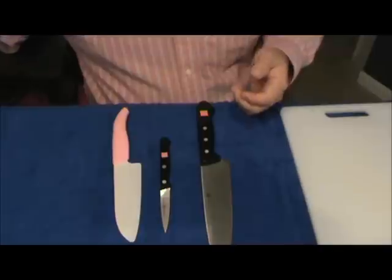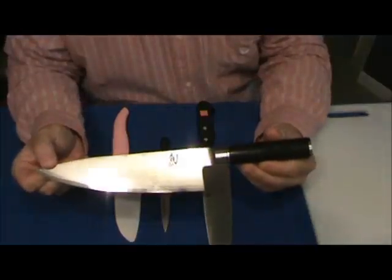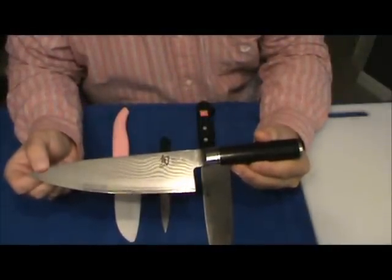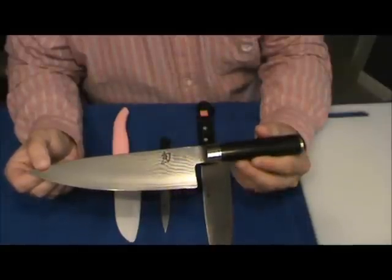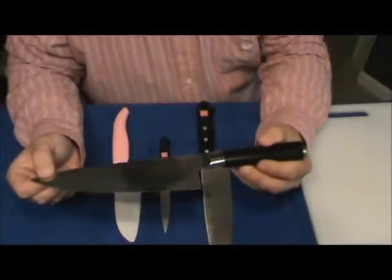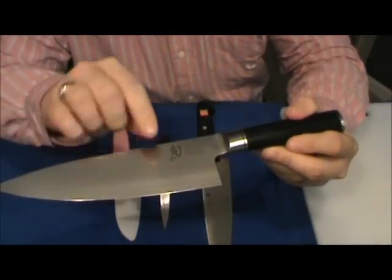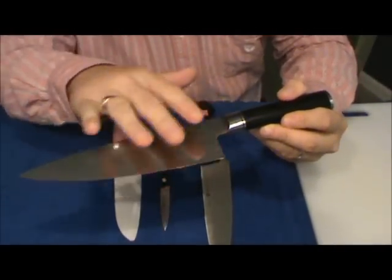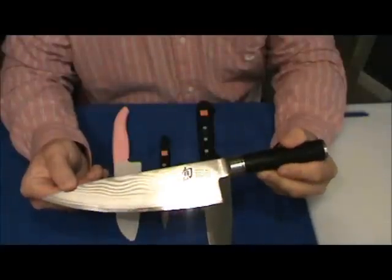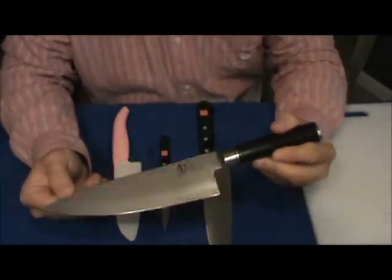You don't have to get the higher end knives. Like I said, what makes these Shuns so expensive and higher end is that they are made of some very fine, layered steel that uses VG10 steel, which can be sharpened to a very, very sharp point and will hold its point. It's also forged. It's not a stamped knife, which means if you can see these tiny little lines in this knife, it's 32 layers of steel that are pounded together to make this knife. It's a really nice knife. It works great. It can be a lifetime investment if you want to invest the money in it. But it's not a must-have for your kitchen.